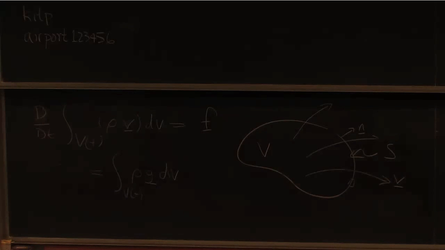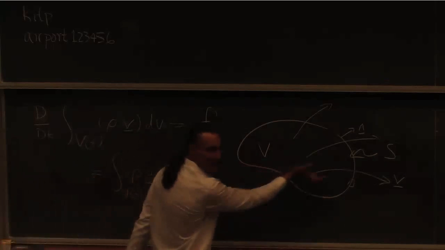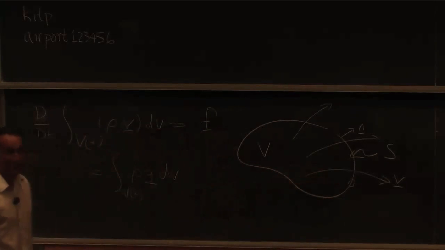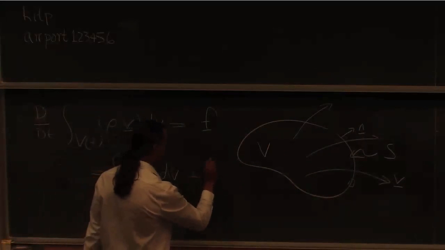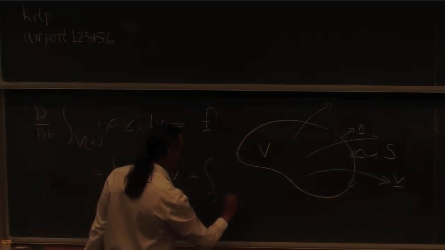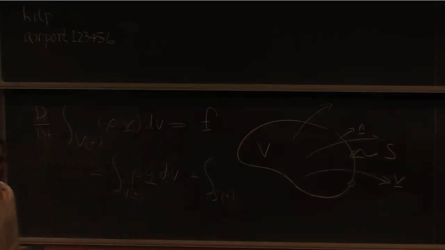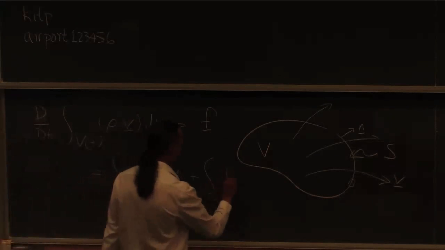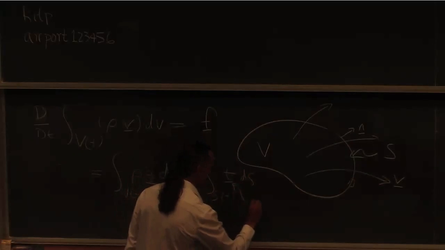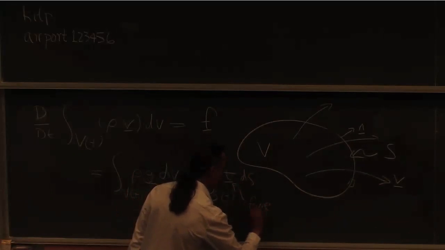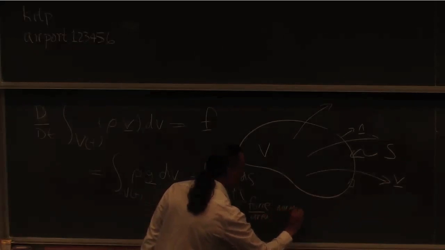Yeah, we could apply forces to this volume. I could take my hand and grab one edge and push on it. That's an additional applied force. And these are forces that are applied over the surface. So we'll let our surface be a function of time because this volume is deforming, and I'll simply call these T. So what is T? This is a force per unit area, normal to the surface.